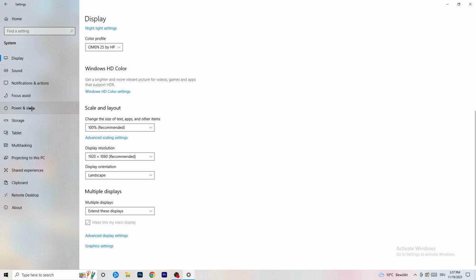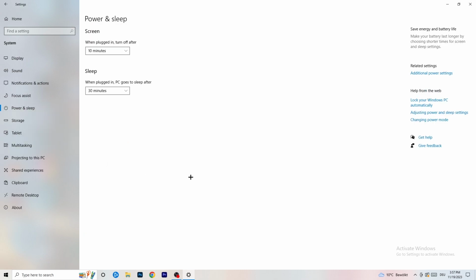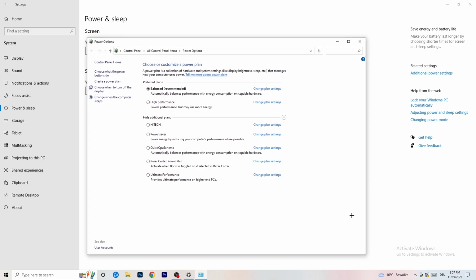Next thing is going to be to go to power and sleep. Power and sleep is really simple. I want you to go to the right hand side where it says additional power settings. Now you need to click on this little check mark. Also, you now have 6 options. For me, it's working best at balanced. Some PCs work better at high performance or something with additional power plan settings. You need to check it for yourself, which one is currently working better. Take your time and afterwards choose which is working the best.